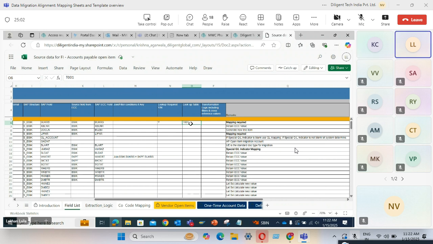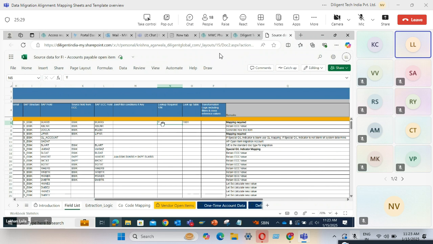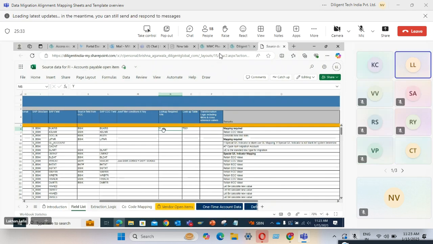Yeah. This is a mistake. So we don't need to add T001. I guess let me explain that. Just a minute. It's not a mistake. So Kinit, what we mean by lookup table is, yes, we are going to give the mapping file. In the mapping file, it will basically pick up the new company code. It will check in the T001 table whether the new one is valid. That is something which we discussed, Lakan. That is why you need the lookup table. Is my understanding correct, or is it a mistake?